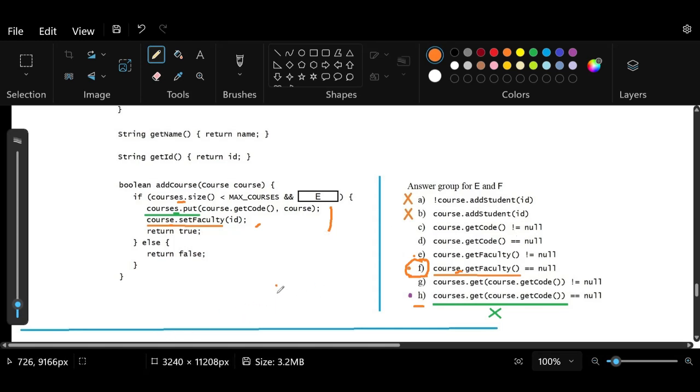Question number 8 of the PhilNITS FE afternoon portion of the exam. We are now in blank E, and this question is actually quite challenging for me, because I couldn't really figure out why F is the best answer and not H. I did choose H, which turns out to be incorrect.